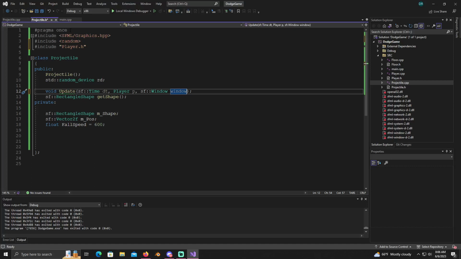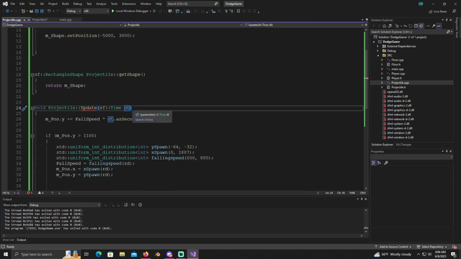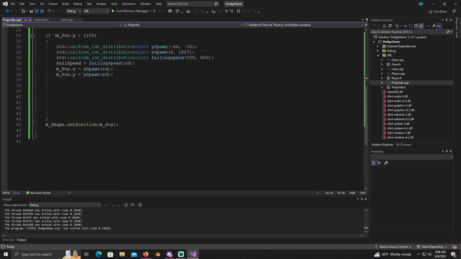You can do whatever you want, and I'll show you how you can add your own mechanics, where if you wanted to have a score system set up and whatnot, anything like that, you could do that as well. Now in the update function, we have our time, we have our player, and we have our SF window.